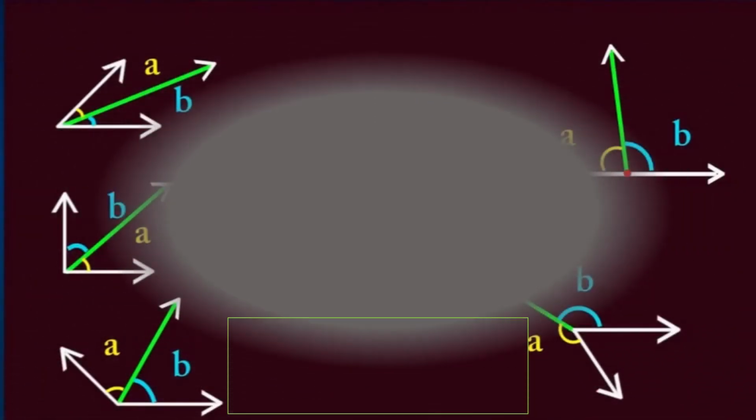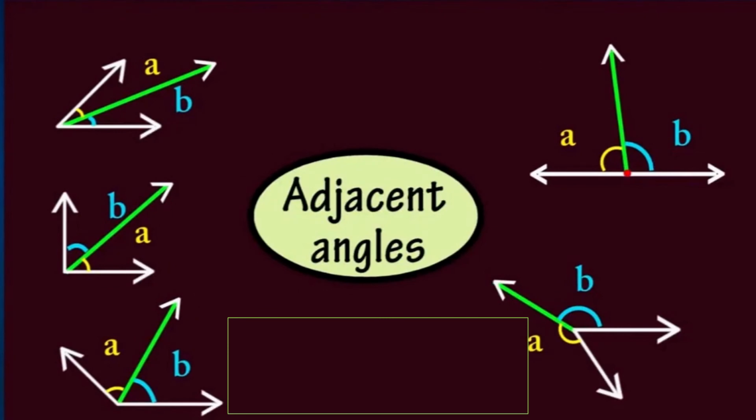Now let us discuss how to form adjacent angles and what are the specialities of adjacent angles. Here we have all the types of angles shown, and by drawing a ray from its vertex, we can divide all these angles into two angles. These angles are called adjacent angles. For the first one, it is an acute angle. By using that ray, we have divided it into two angles A and B. Therefore, A and B are called adjacent angles. In all these pictures, A and B are adjacent angles.